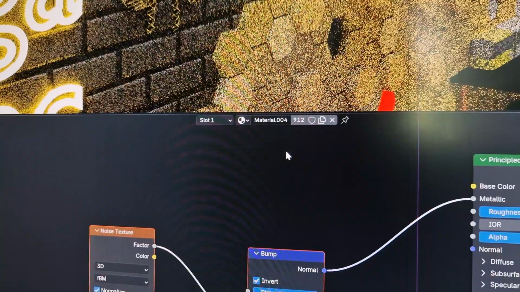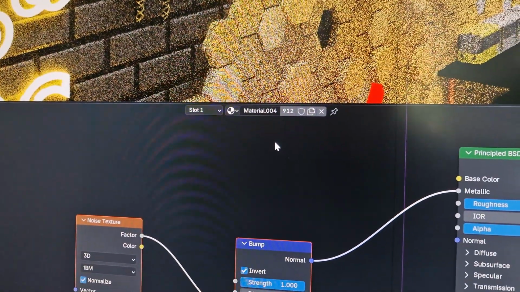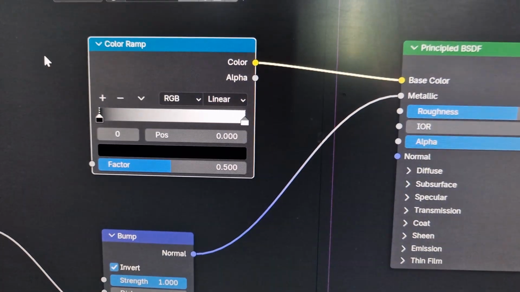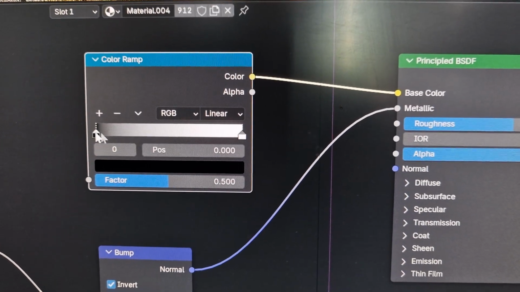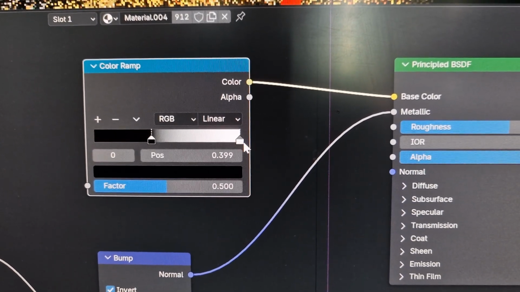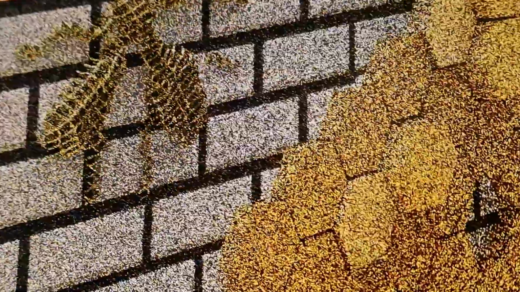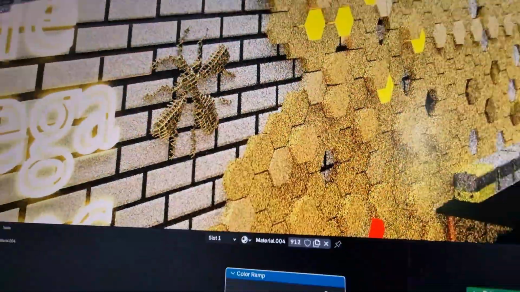We'll go ahead and add in a principled BSDF, a colour ramp, spelt the American way, and take that colour ramp and place that into the base colour right here. So now we have this kind of grey background. The more that you bring the black towards the whites, the more contrast the details on the bricks will become. So if we just do that, wait for this to render in, you can see that many of the details on the bricks are coming to life in the backdrop just there.